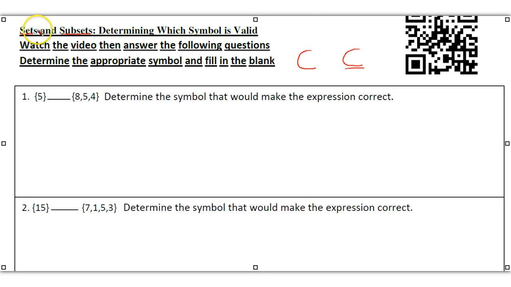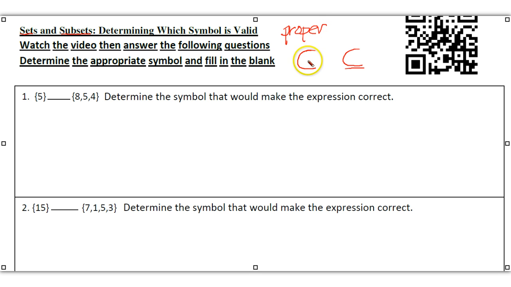The symbol for sets and subsets, this is the symbol for a subset, and you remember from our lesson, without this bar underneath, this is called a proper subset.